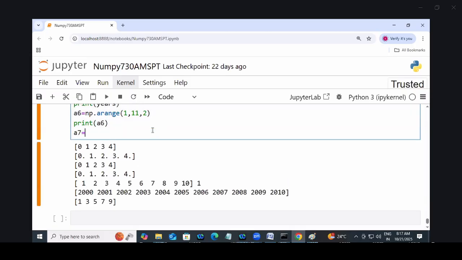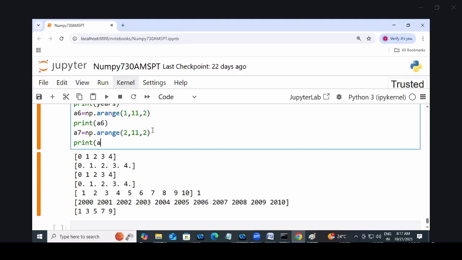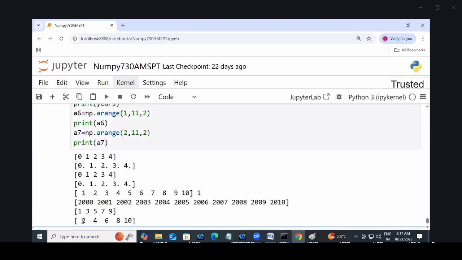I'm writing A7 equal to np.arange(2, 11, 2). It generates an array with 2, 4, 6, 8, 10.